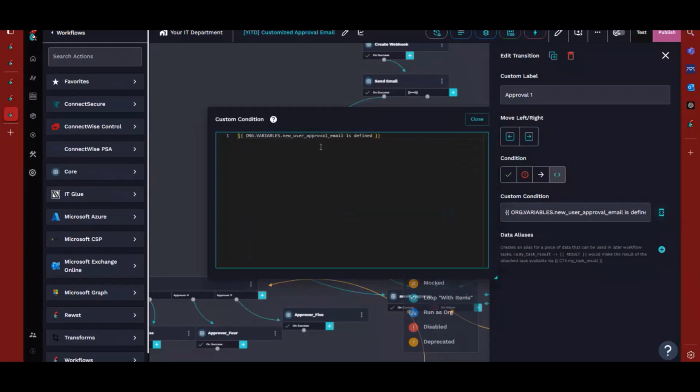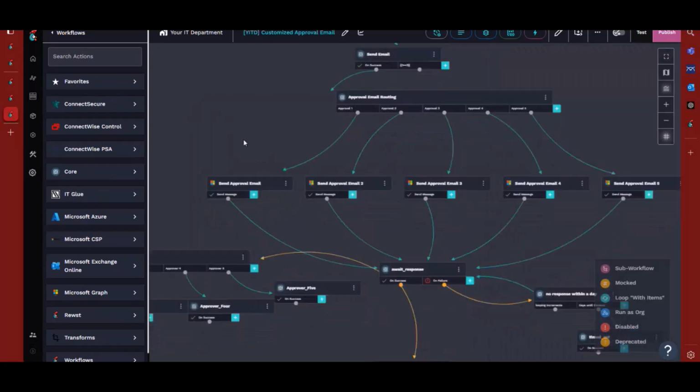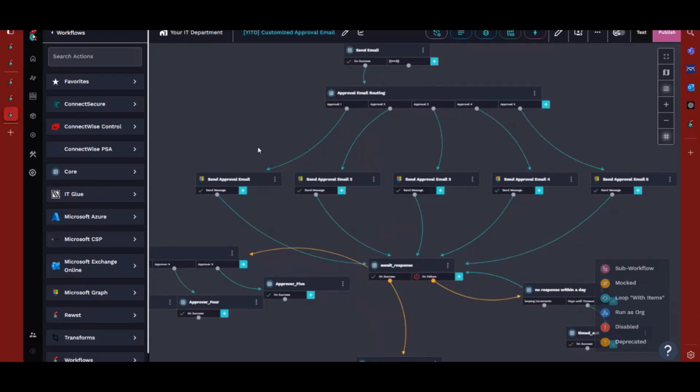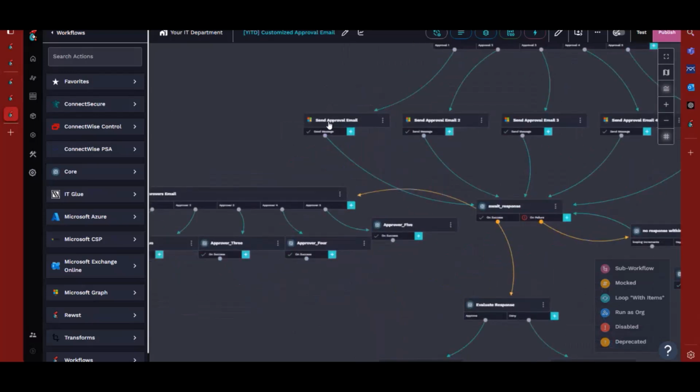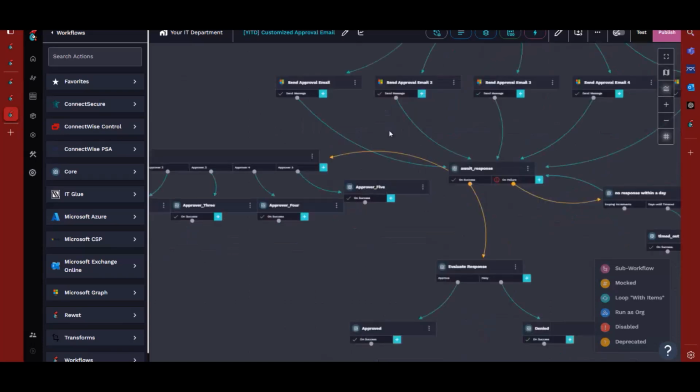All this is basically doing is checking against that variable and saying, is it defined? No. Okay, then that means there's only like 1, 2, or 3 approvers, because you don't want it to try and send out to all 5, because it's not all 5. And essentially it will send the approval email, and then obviously you're going to wait for that response.